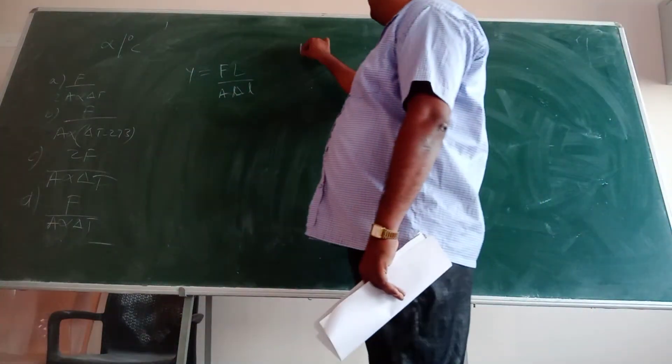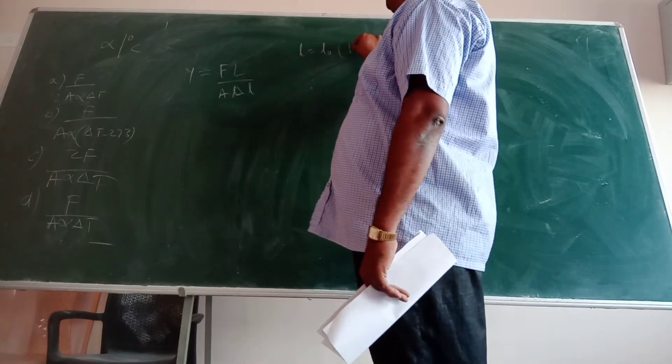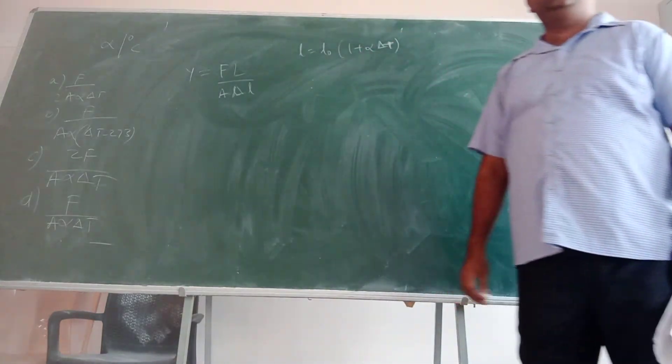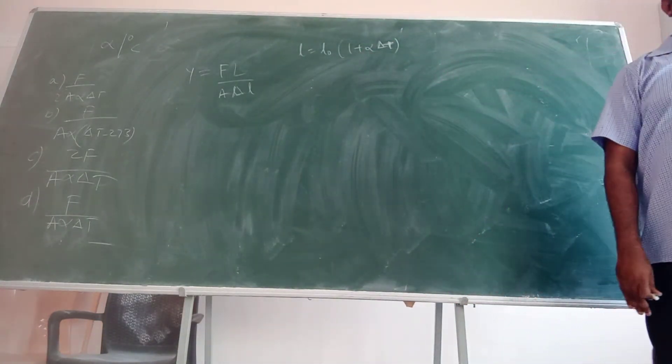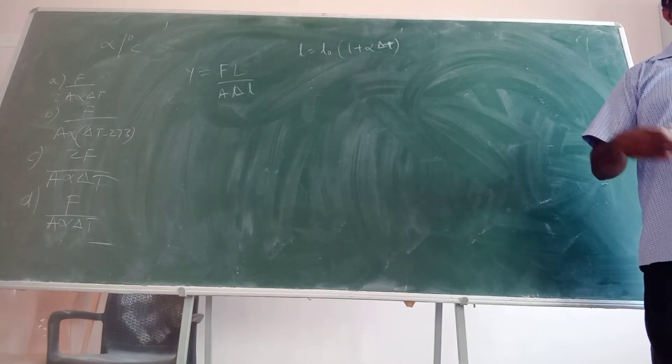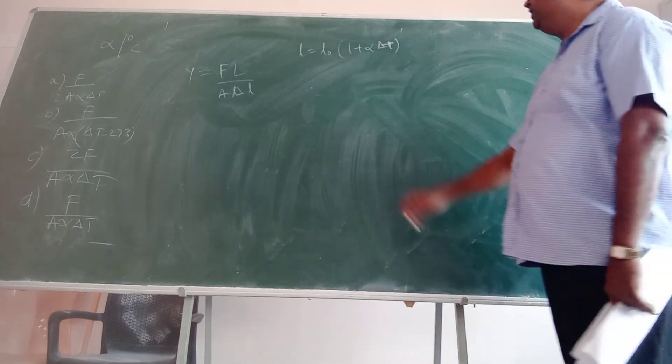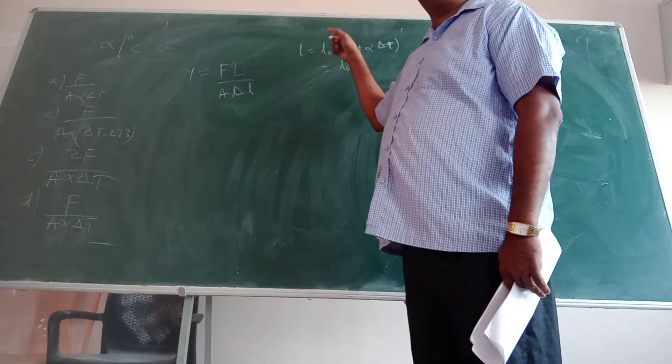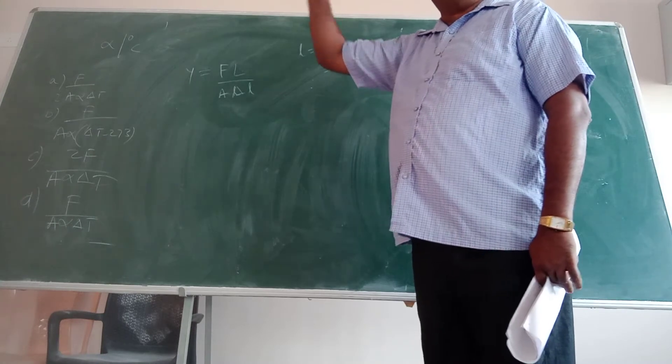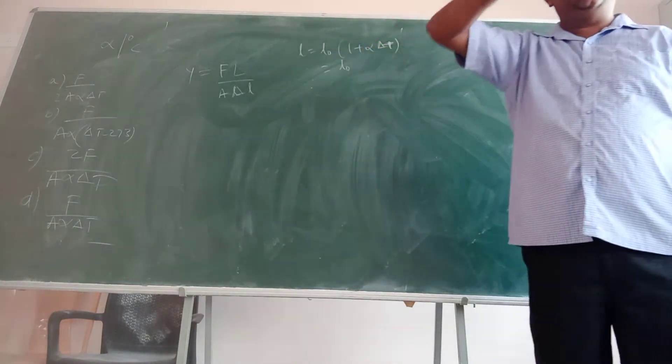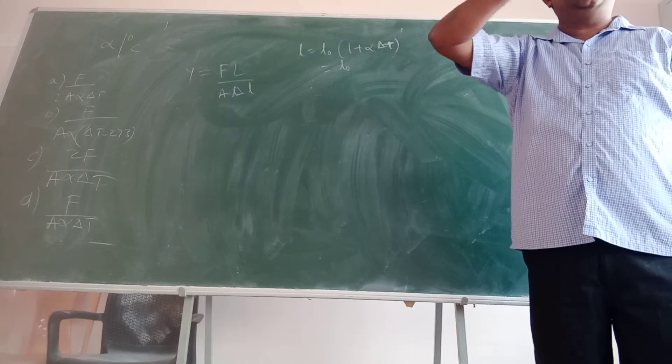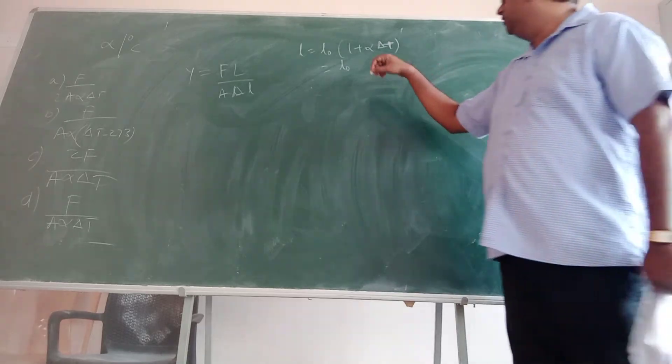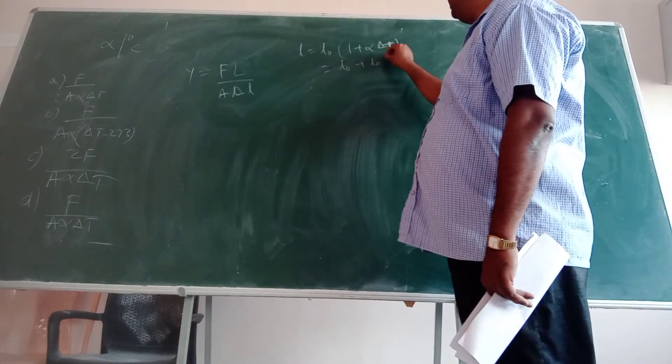What is the definition of alpha? If you remember, in the first class I told you that L is equal to L naught plus L naught alpha into delta T. This is delta capital L. Just look at the first definition of alpha, coefficient of linear expansion. L naught is the length at zero degrees Celsius. I gave two formulas there. One at zero degree and L at T degrees, and another at T1 and T2.